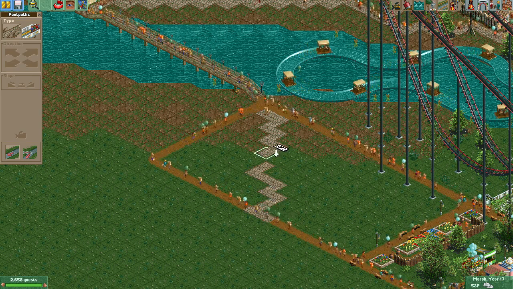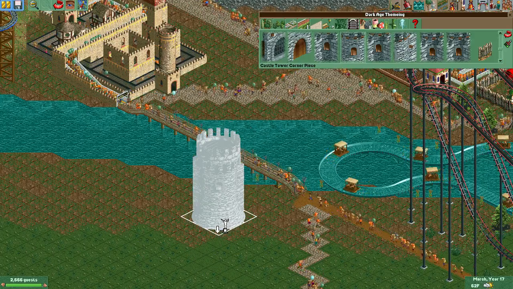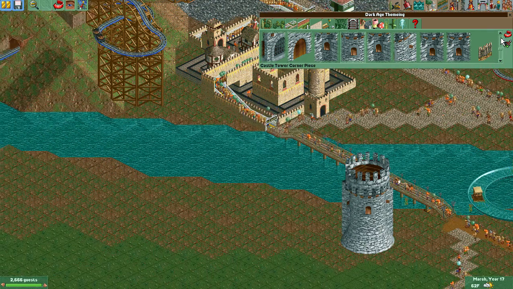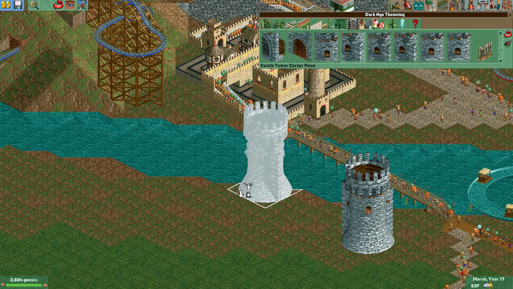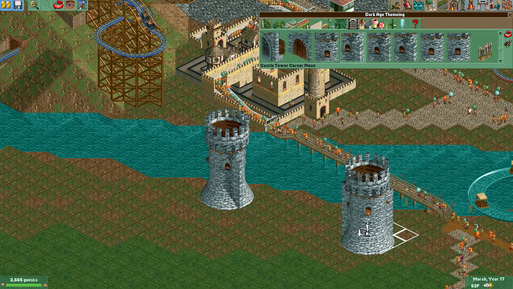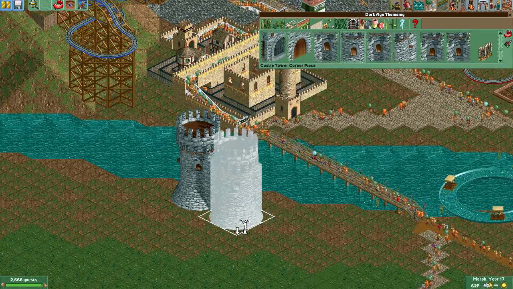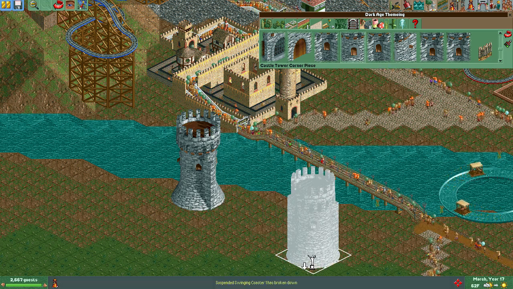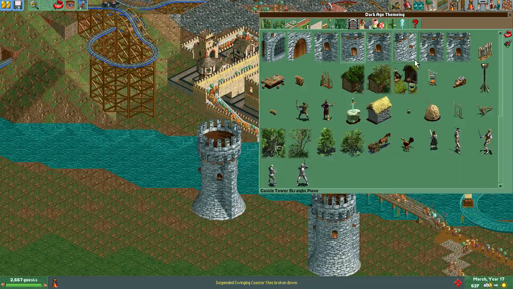Okay. Just make a little cut across there so I can just delete this path. Okay, we want one right there. And then we want one right here. It's kind of like in the lake. Okay, we'll put it right there. That looks good. And then one right there. Is that good? Good enough. Okay. So now we just need some walls.